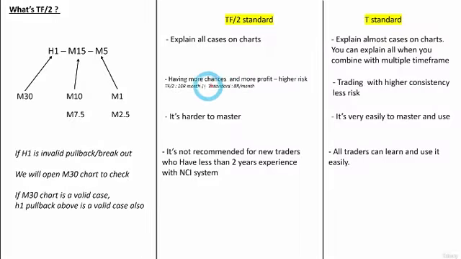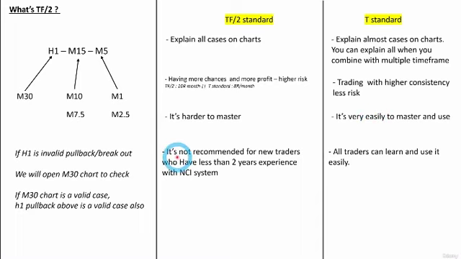So please don't try to focus on this system the first time, and this one is just for reference. But for the pro trader, when you have applied the other trading system for a long time, you can use this system. This one can help you to trade better, find more chances in the market. And the third thing here is, this system is harder to master. As I explained to you before, you need at least 2 years to master this system. Meanwhile, this system requires 6 months or less if you practice and work hard.